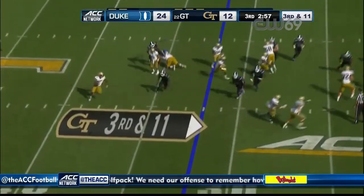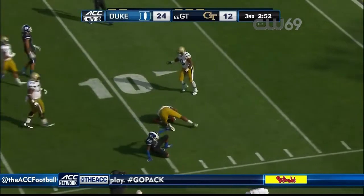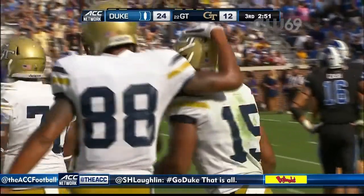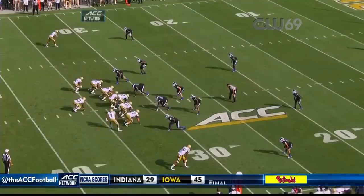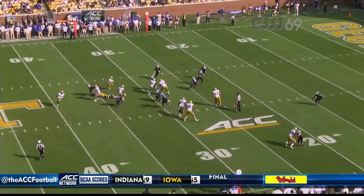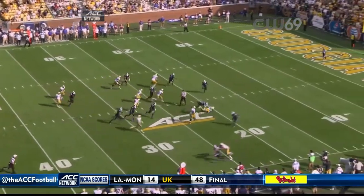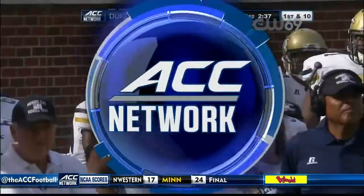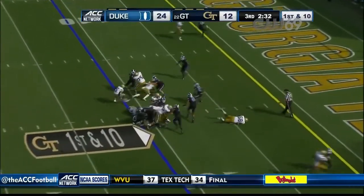They show option. It's the option reverse. There's plenty of room to run, and it's going to go down inside the 10. Smelter had a wide open seam, and he took it. Singleton tripped him up. They'll say at the 11. Little misdirection here. Make it look like option, pitch it like option, only here comes Smelter. And you see they're trying to build a wall for Smelter. The block at the bottom of the screen by Waller, and an unbelievable tackle by Singleton saves the touchdown. That's a big-time one-on-one tackle on Smelter. They've caught Duke being over-aggressive a couple times.